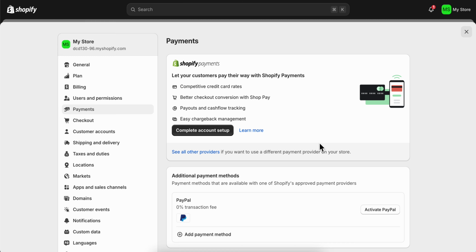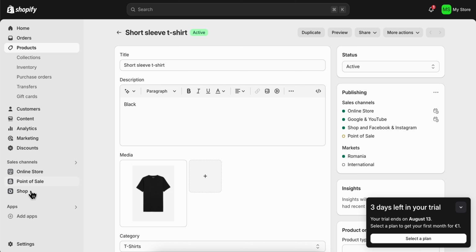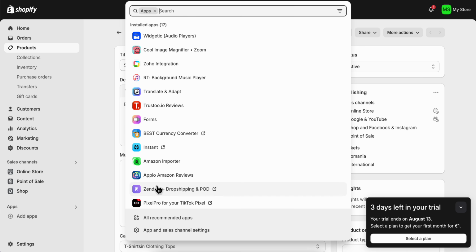How to import reviews from Zendrop to Shopify. So the first step is to simply install the Zendrop app.